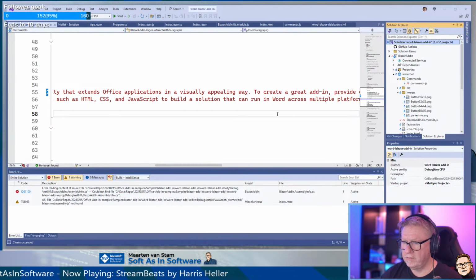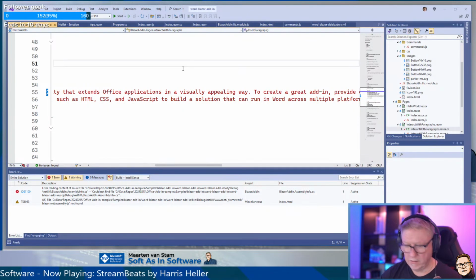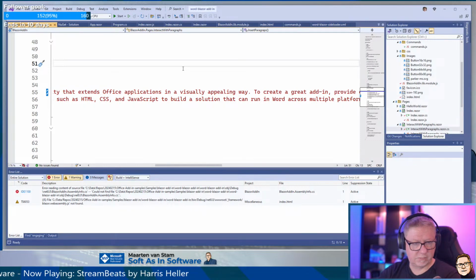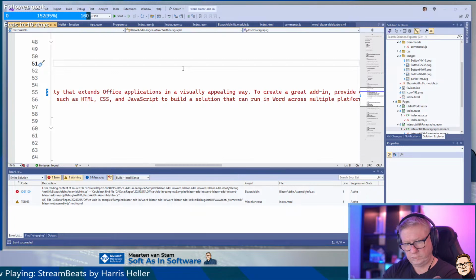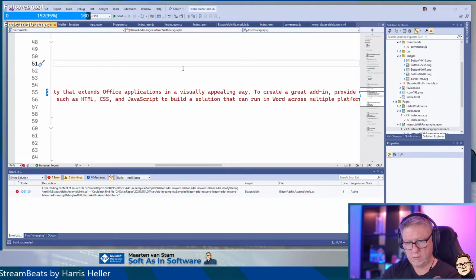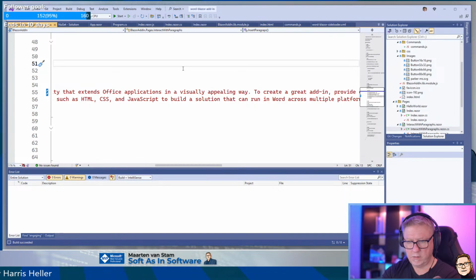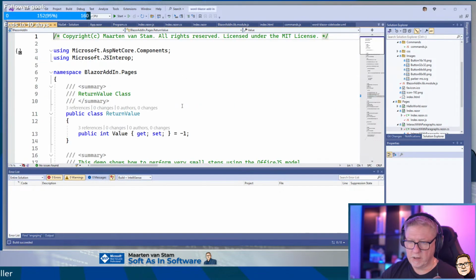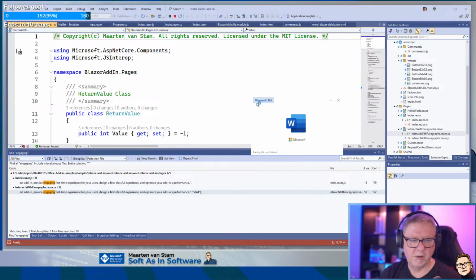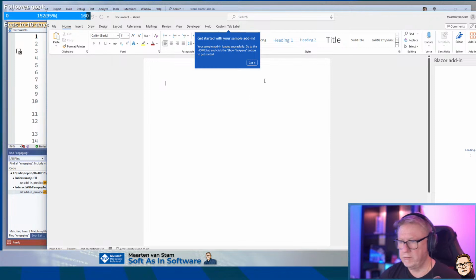Clean solution. Rebuild. Okay, that should be good. F5. Let's see if it's now fixed the typo.